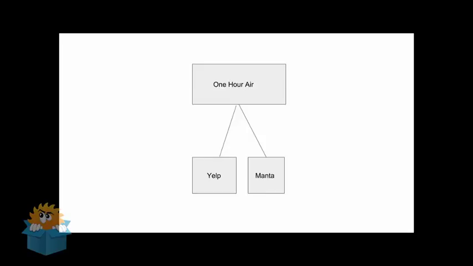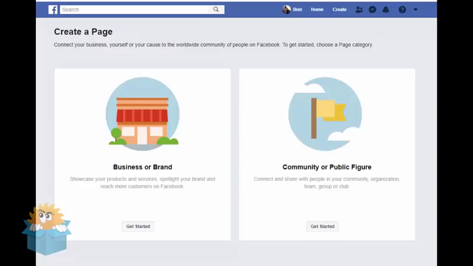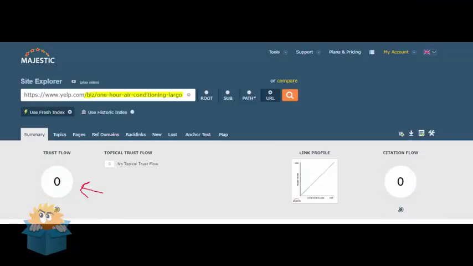And also, you could set up a Facebook page, facebook.com/AC Repair Tampa, and put content on that page and do the same thing. Point links at it. Do social shares. Write a press release. And all those methods that I'm speaking to you about right now will help raise the ranking of these Web 2.0s or these social sites or these directories, and help you monopolize for that key term.